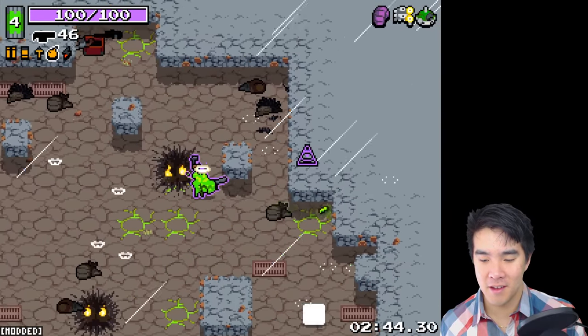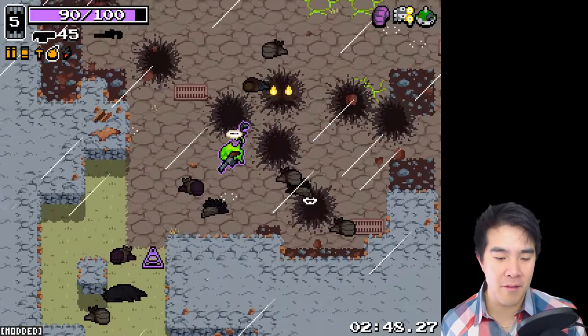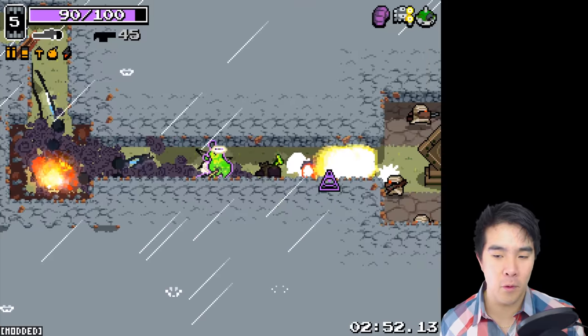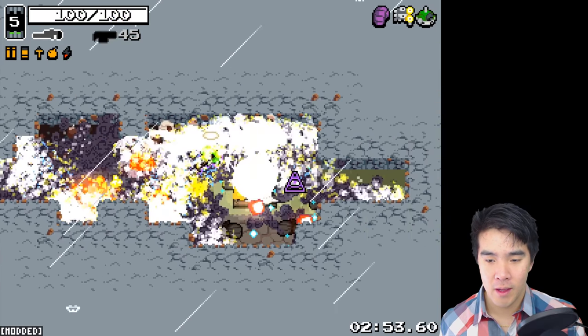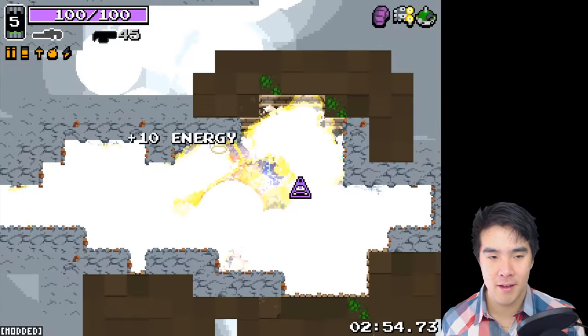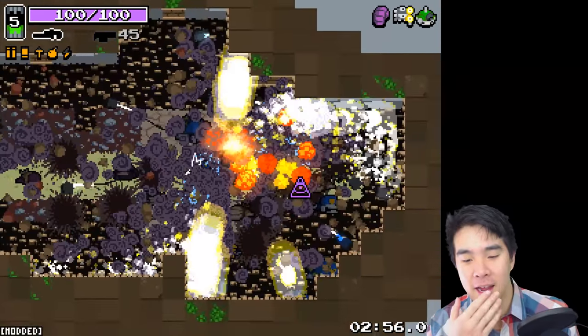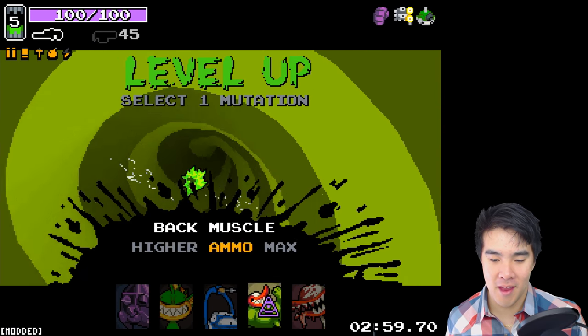There's another grenade launcher. Thank you. But it blows up in my face, so that I don't like. Maybe we get Boiling Veins, although four health is not really gonna mean much. Oh great. Look at that. We get some energy. And we get a crown now. Okay. What? Well then.